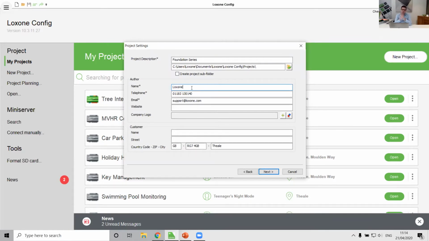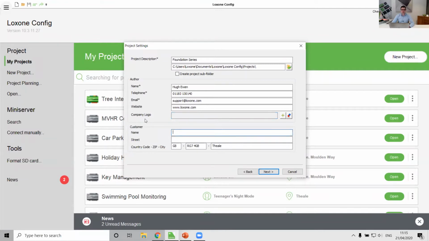The reason it's important to correctly put in the author details is that you can display the author in the app, and it can be really useful for us on support if somebody forgets who their installer is. We can say, okay, go here, here, and here, and it should give you details of your installer. So I would be the author, that's our office number, that's our office email. I can also put in a website, and if I wanted to as well, I could also upload an image of our logo, which again, I can get to display on a page in the app.